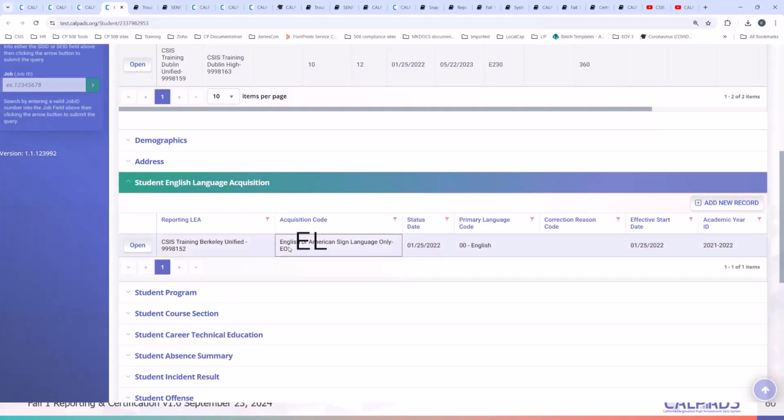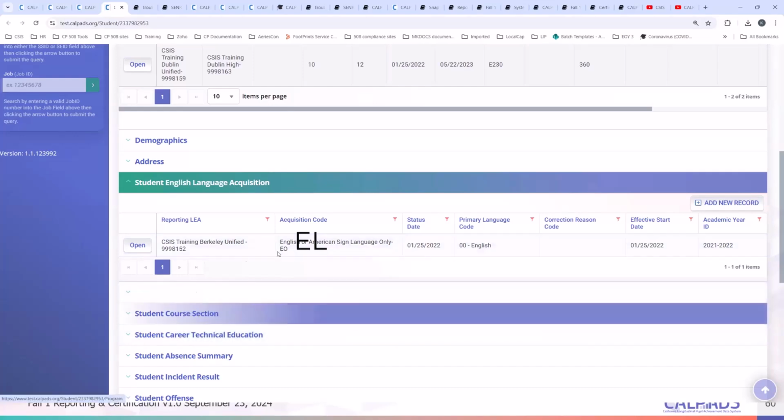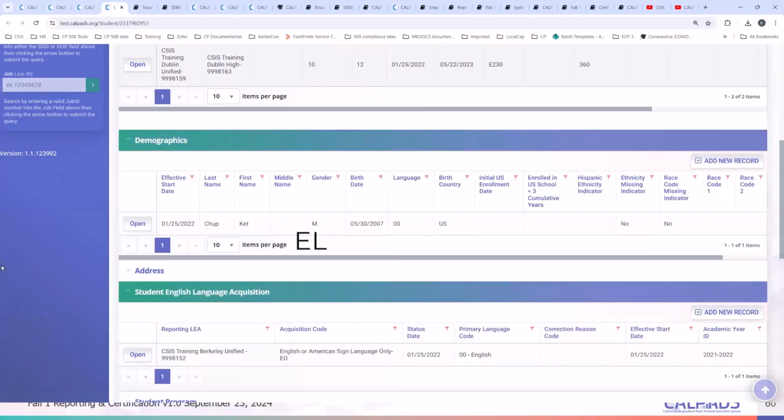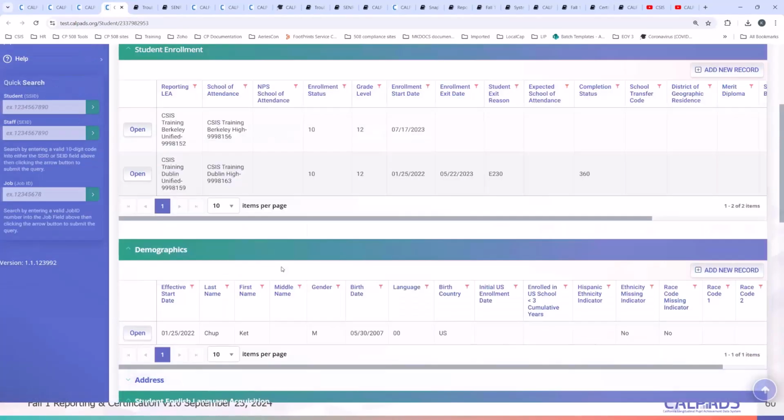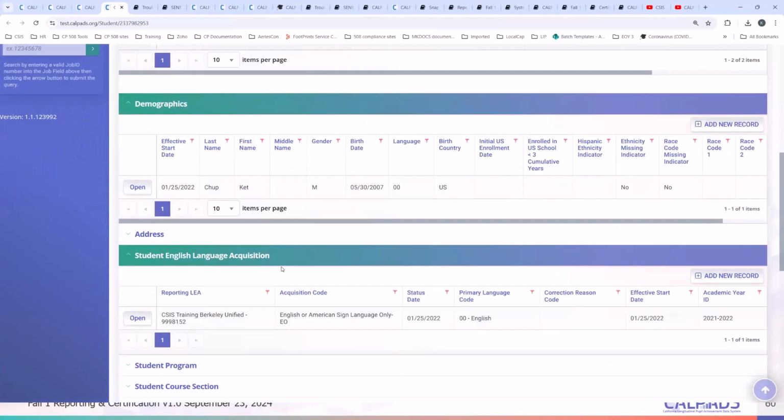Let me just do an inspect element. Okay, so you have here demographics. So what does this say? Let's just assume this is the student. The student is EL. Let's just assume this is EL. And then the demographic record is missing this. See again, the most recent active record overlapping census day, right?